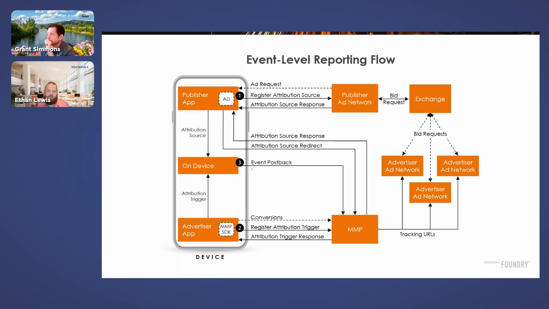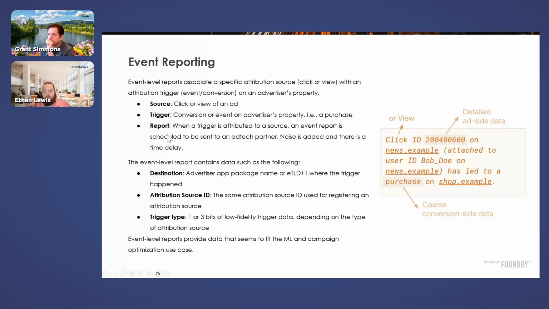No, I think the only thing to call out is, per this diagram, a little bit high level, but if we were to zoom in on something like the register attribution source, this is where a lot of the conversations with partners have been taking place. There's some mechanisms that allow either the ad server or the ad network that is responding to an ad request to look up what the actual registration of the attribution source should be.